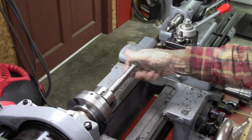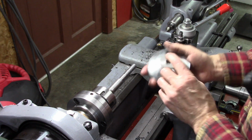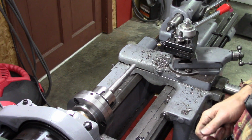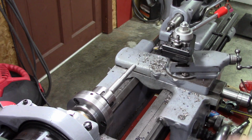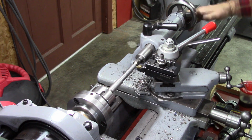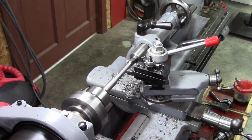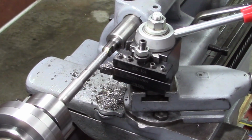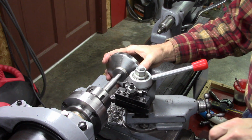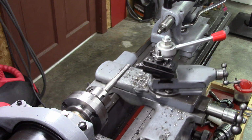I like it. Now I can turn the threads down to make this fit. This is metric. And that's what I did on the test piece, and that's what I'm going to do on this. It's a very slight amount, and the strength of your threads is not in the tips of the threads, so it's not going to hurt anything. I like it. That shaft is basically done.